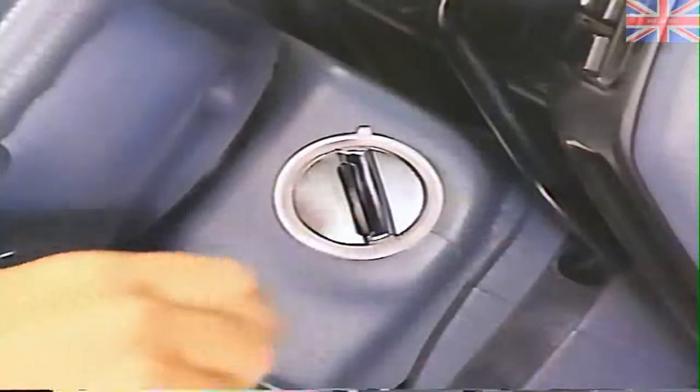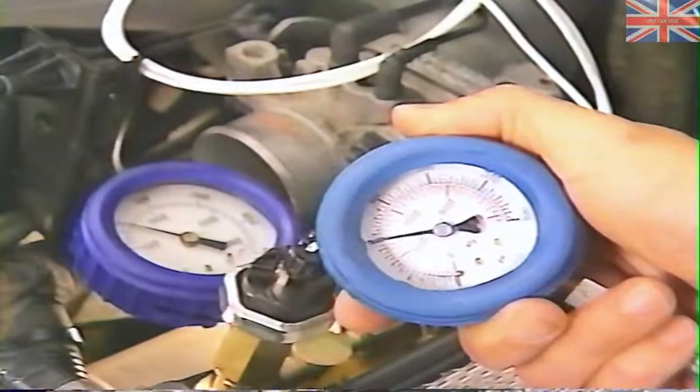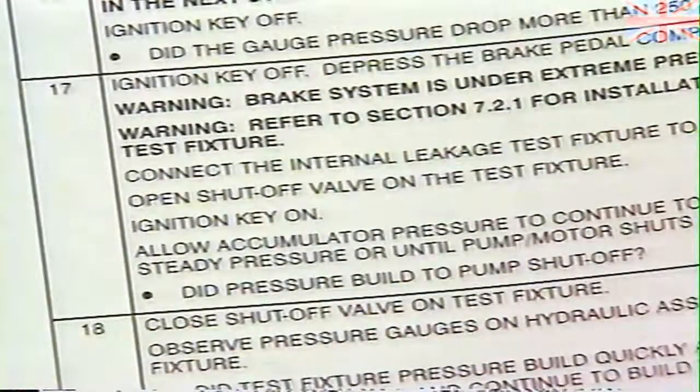Your next step would be to install the pressure gauge in the accumulator port, had it not been previously installed. But since it's all ready to go, let's continue with the diagnostic procedure. Turn the ignition on and let the pressure build to its highest steady point. Did the pressure build to pump motor shut off? In this case, the pump motor did not shut off.